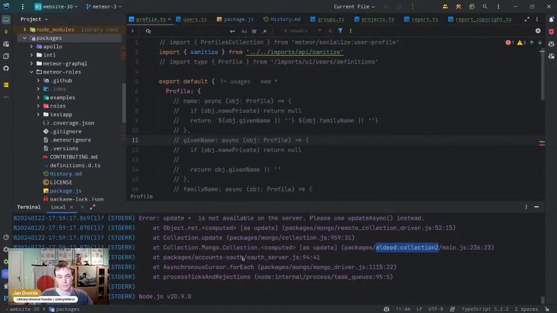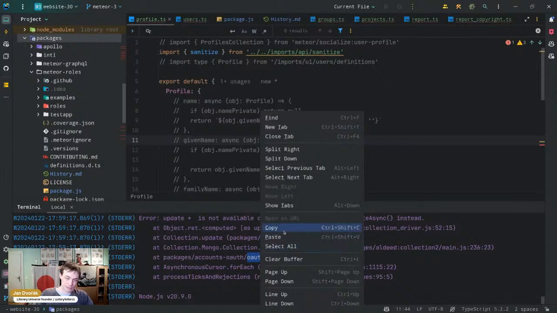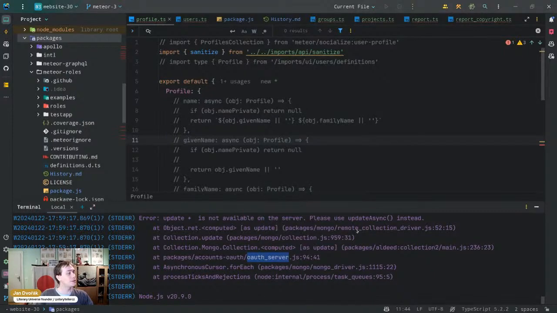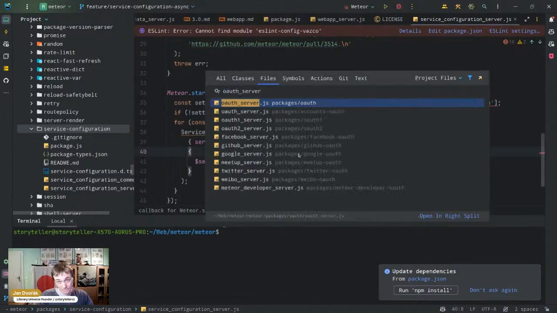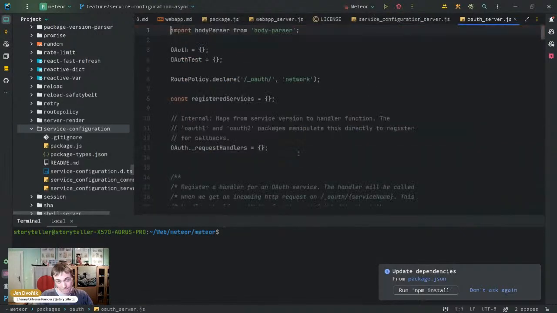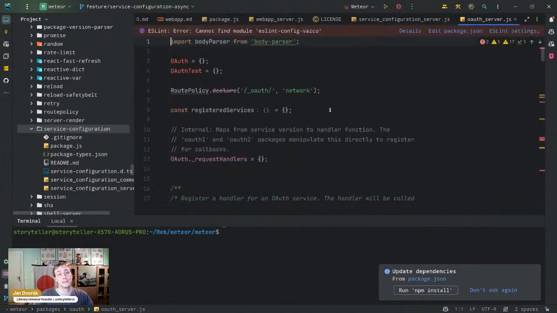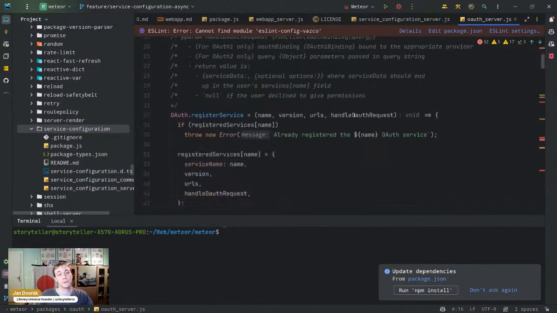Now, maybe not. Something on the all-out server. We have body parser here, which is no longer needed.